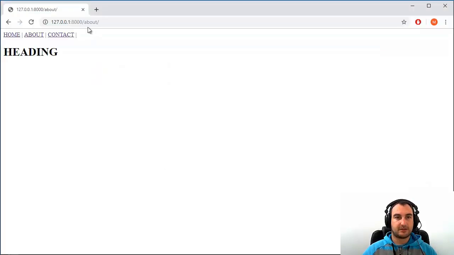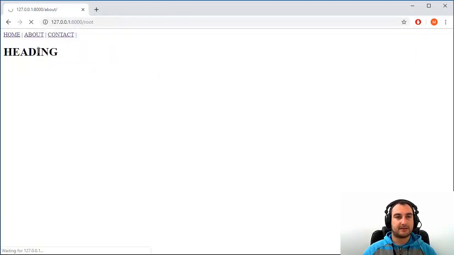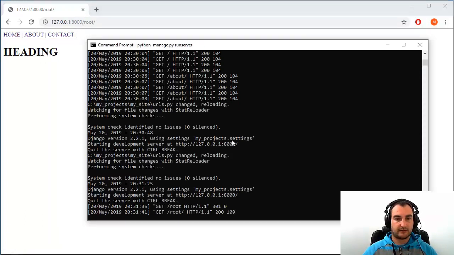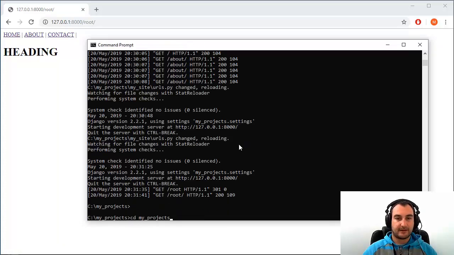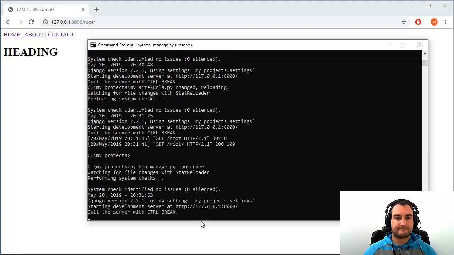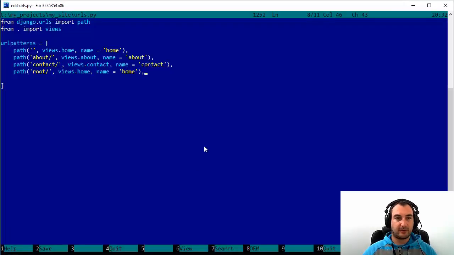Okay, let's go to root, and if everything is fine, they must see the heading here. I don't know what's happening with, oh yeah, that's it. I just need to be patient a little bit, but basically I'm not. So let's run our server again. Okay, see, when they are in root, they are on the home page. And again, and about, and contact, and then home, and they are in root. Funny stuff. Anyway, I don't want to play around anymore.